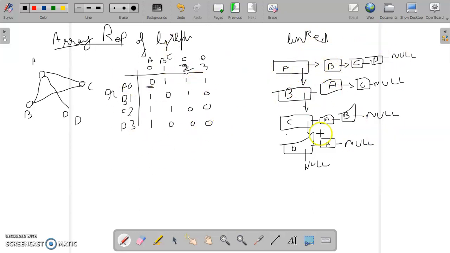or in the form of a linked list. If we have to add a new node to this representation, array representation, then it is very costly because you have to reallocate space for the whole array. But if we have to add a new node to the linked representation, it is comparatively easy. But locating an edge in this particular arrangement of an array is easy, but in the linked representation it is a costly operation because linear search needs to be performed. So that way both the methods have their own pros and cons.